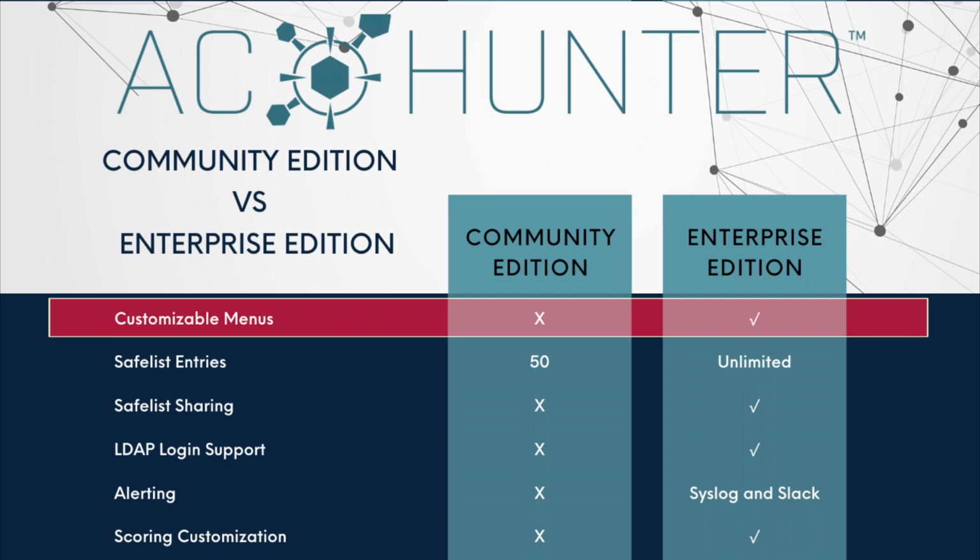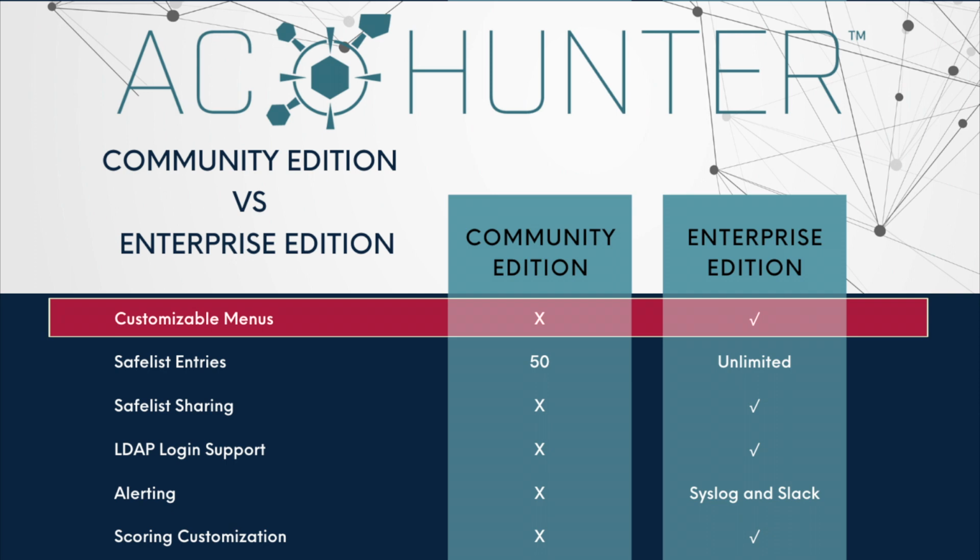Customizable menus. When I'm analyzing a connection pair, the IP addresses and the fully qualified domain names are clickable. And if I click on them, I have access to third-party research tools to see what that tool can tell me about this particular IP address or fully qualified domain name. So if I see a system connecting to an external IP, I may go to VirusTotal to see what VirusTotal knows about that external IP address, if it's been known to act maliciously in the past or whatever. With the Enterprise Edition, I can customize those menus and add in additional features.